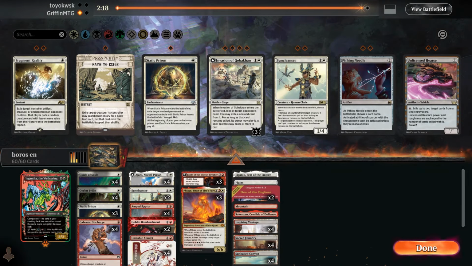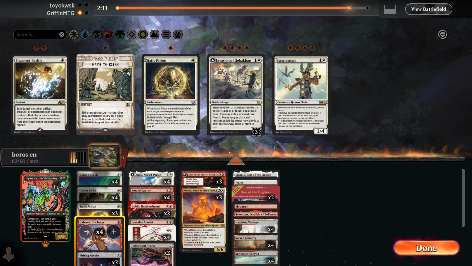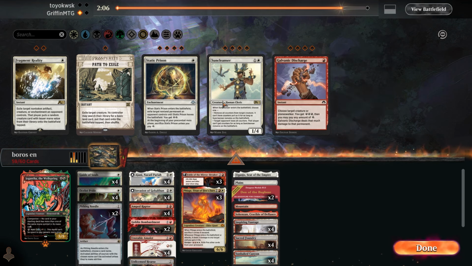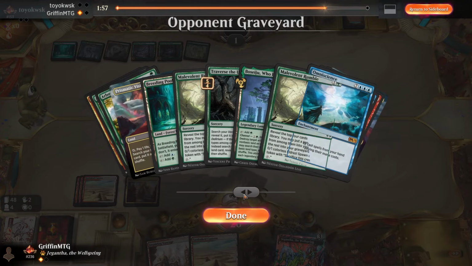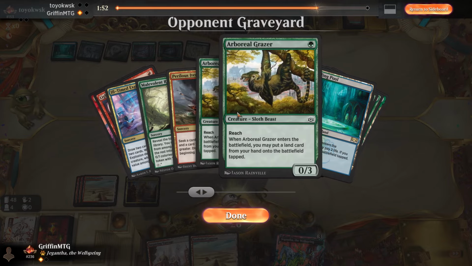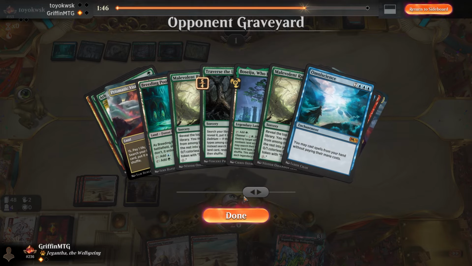All right, so obviously Suncleanser comes out. I want Hearst. I want Pithing Needle. I mean, I can probably just get rid of all my removal. Bring in Invasion. I guess Fragment Reality will work for the Omniscience too. As you can see, there's no real targets for Static Prison or Grazer. Like, I feel like if I save Static Prison for Omniscience, it's already too late.